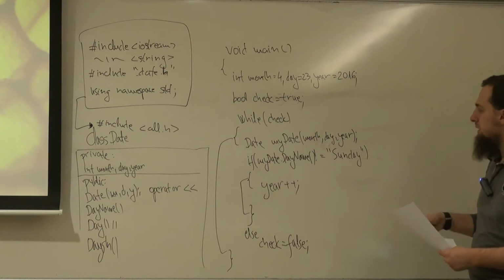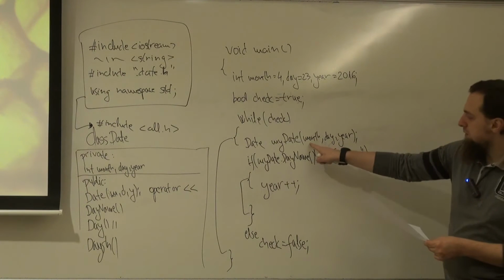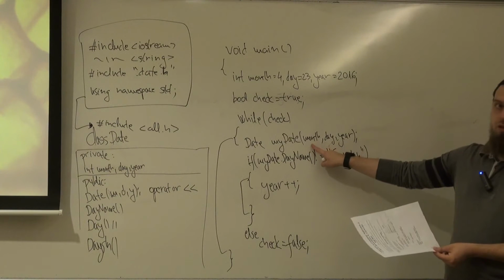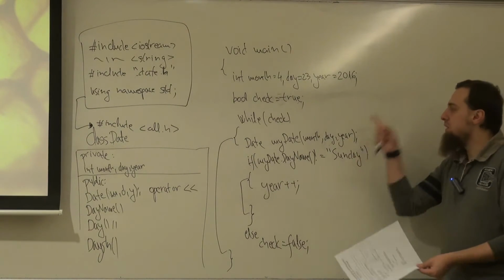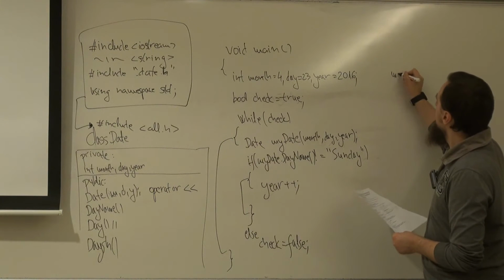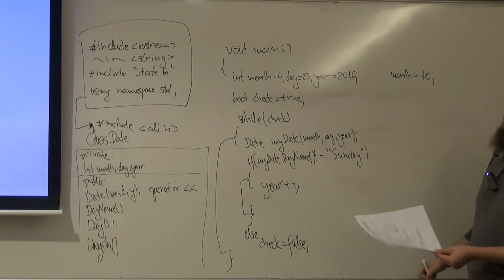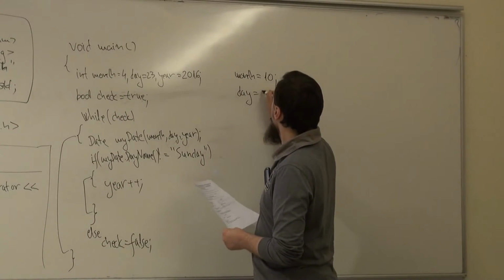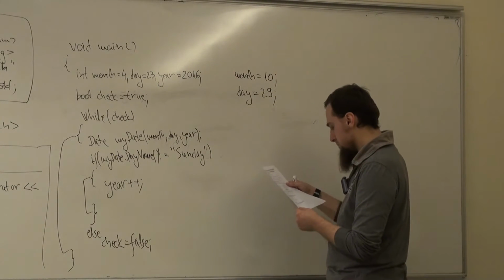Yeah, exactly. The year should be the same. Now I should put the corresponding month and day, meaning 29th of October. October is the 10th month. Day is 29. The year is the year that we found here. So I'm going to put it here. I'm going to change it. You can do it in a different way. So month is 10, meaning October. Day is 29. The year is the one that we found.